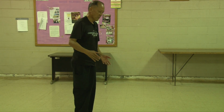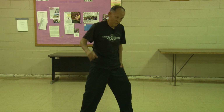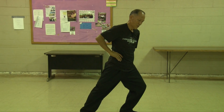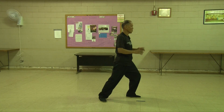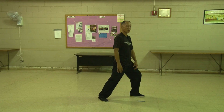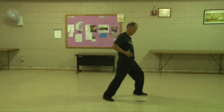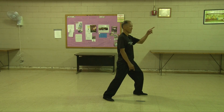And when you step forward, do so with comfort so that you're not overly stretching yourself, number one. Number two, when you come forward, remember the knee not beyond the toe, not this, okay? Because otherwise, it's not good for your knees, and you potentially will be out of Tai Chi balance. The weight is dropping like you're sitting on a horse. Whether you're sitting here or sitting this way, you're still on the horse. The torso, Tai Chi posture: butt in, back straight, shoulders down, head up, looking in that direction.